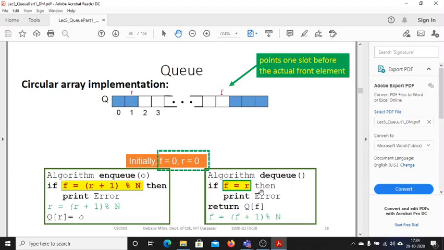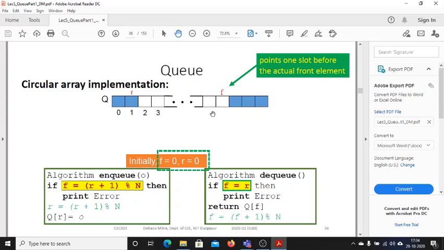And in that case, this will be the simplest possible condition we can have for empty: f equal to r. You just check it. I am going to stop after one or two slides, and this is an exercise. Just check. That's so simple. It is giving us the advantage of wraparound configuration.